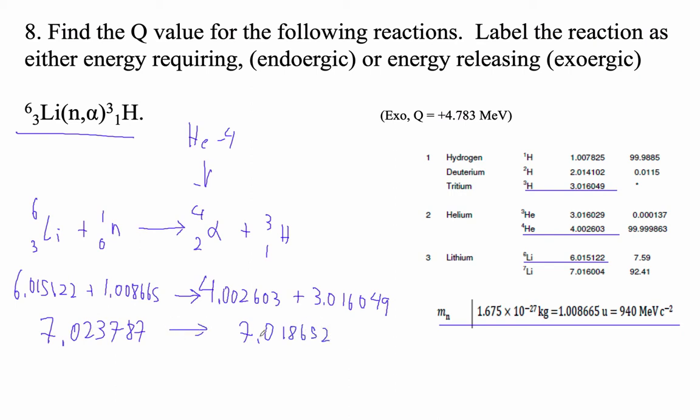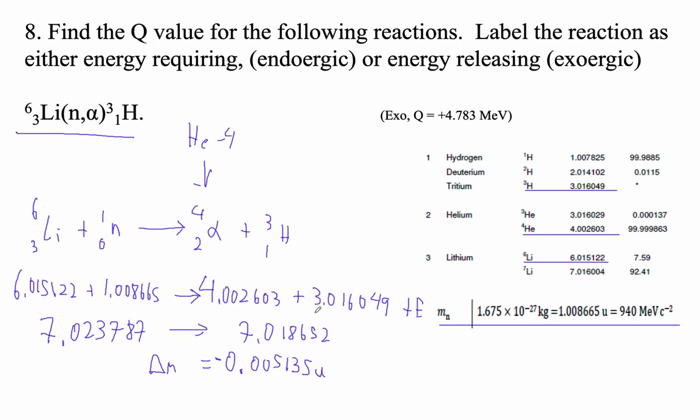Notice that the mass is going down. If I subtract this, that guy minus this guy, I get a change in mass: the mass goes down by 0.005135. That's in atomic mass units. So then the question is, where did that mass go? And the answer is that, of course, it turned into energy. So it's this plus energy, kinetic energy. These things would have kinetic energy.